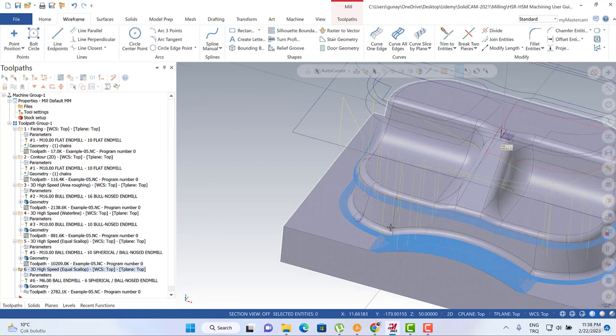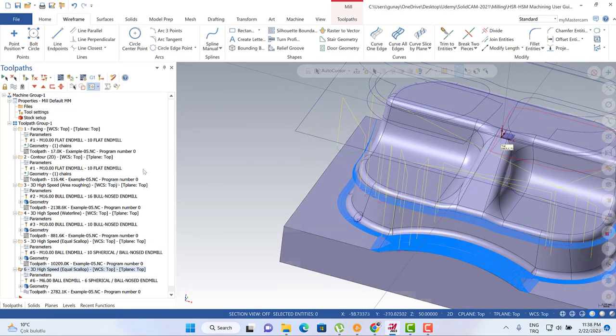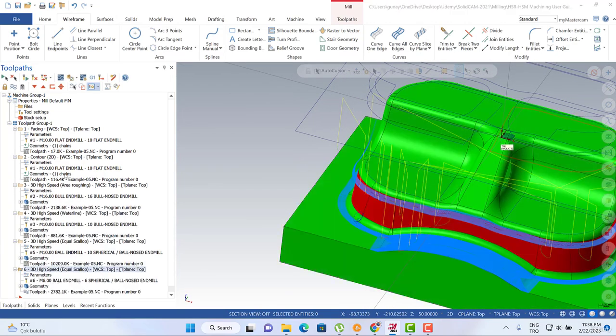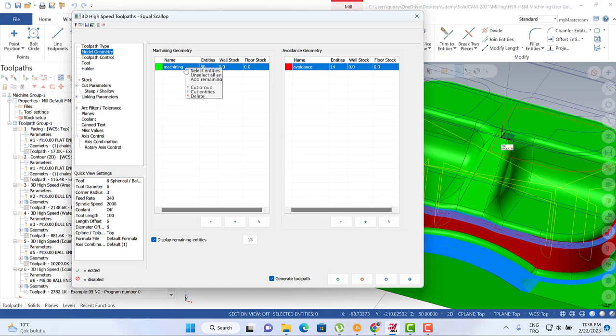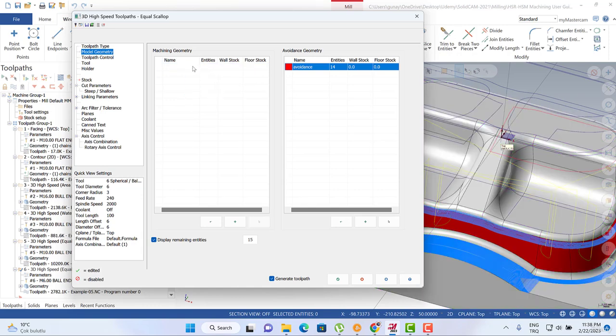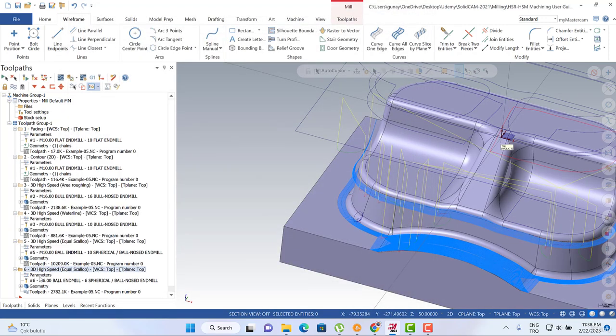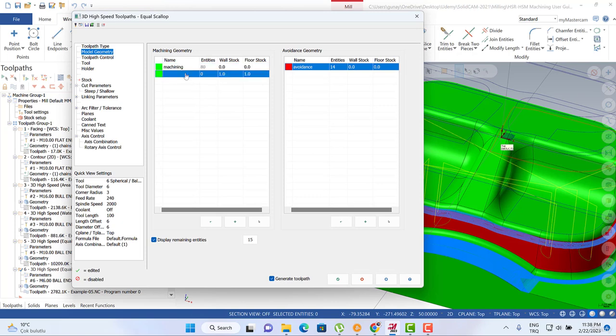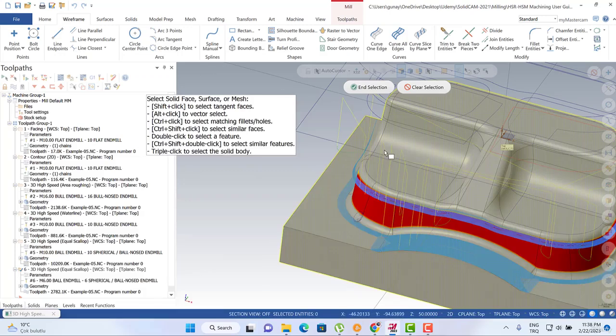Okay, maybe we should also change our drive surface. Okay, and let me delete all of them, and we can add a new one. Okay, let me cancel it. We can turn to here and we can select entities options.